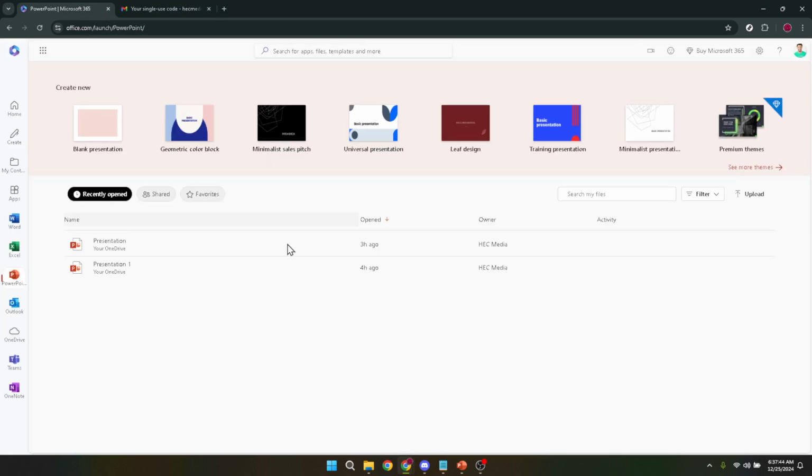Remember, the key to a great PowerPoint presentation isn't just the tool itself, but how creatively you use it to express your ideas. If you follow these simple steps, accessing PowerPoint Online is a breeze. The process is user-friendly, and Microsoft's security measures ensure that your work and personal information remain protected. So what are you waiting for? Head over to office.com and bring your presentations to life with PowerPoint.